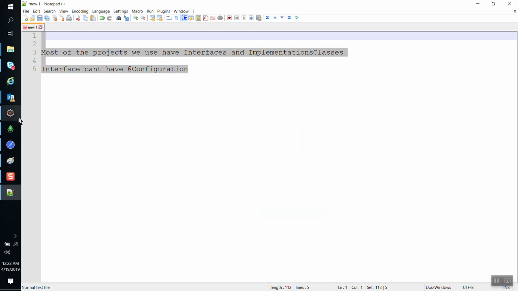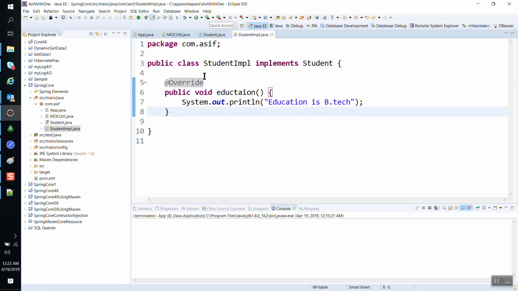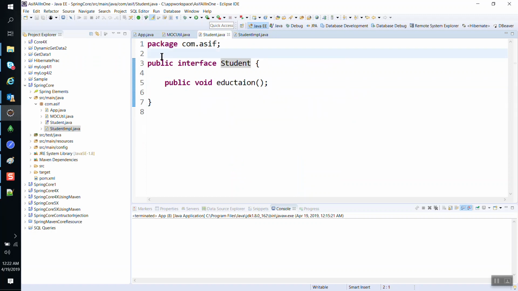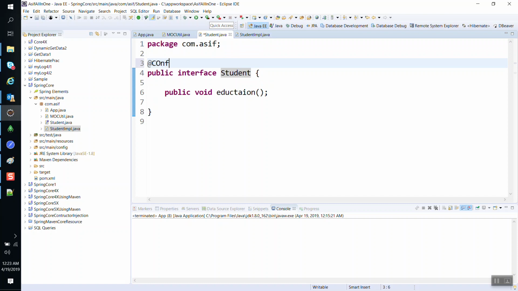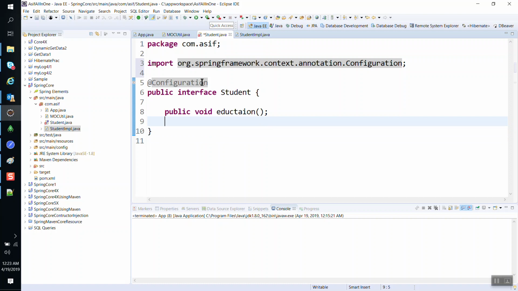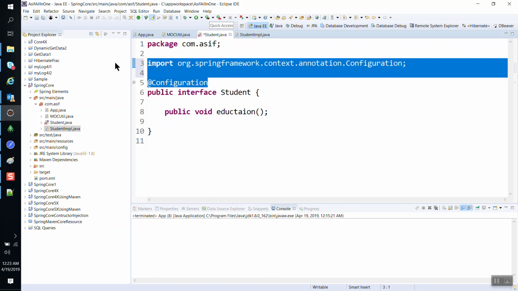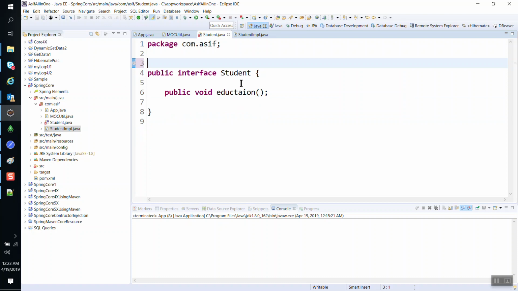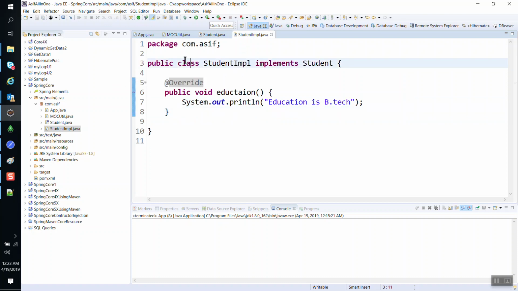So in this case, if you look at it, we can't add the configuration here. This is not the right way. We can't add configuration. So let me save it, but we can add it in the implementation class.